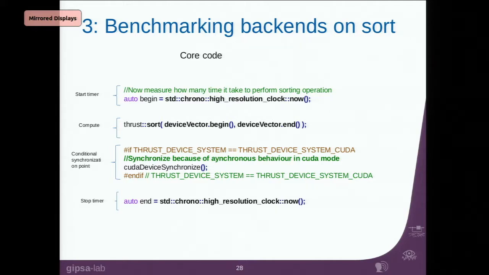The only difference when you're using the various backends is that it's still required to use cudaDeviceSynchronize when you use the CUDA backend, because otherwise, as CUDA is an asynchronous library all the time, you won't be able to perform proper timing. So just one line which should be explicitly stated if you want to use the CUDA device system. But otherwise, the thrust sort is the same, and I don't have to specify an execution policy here.